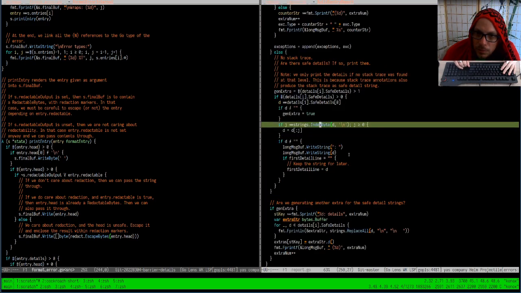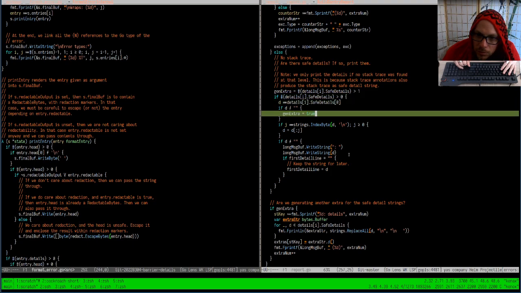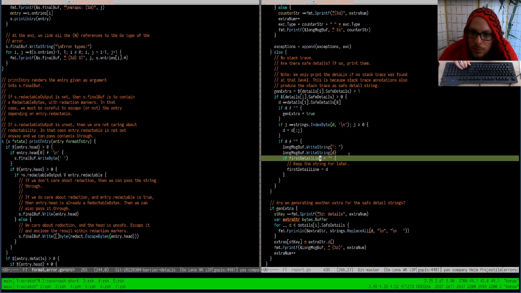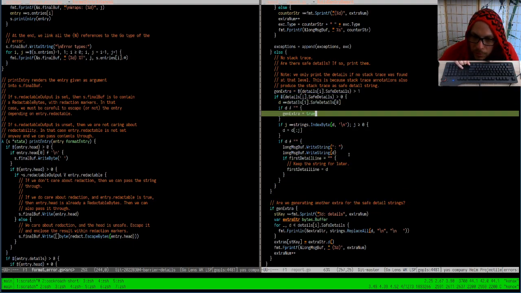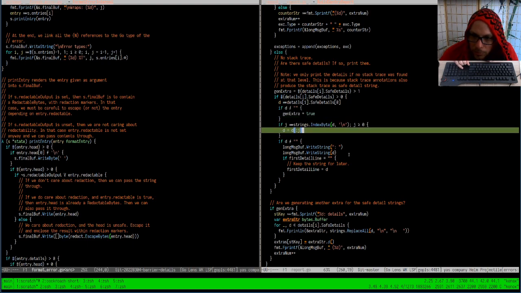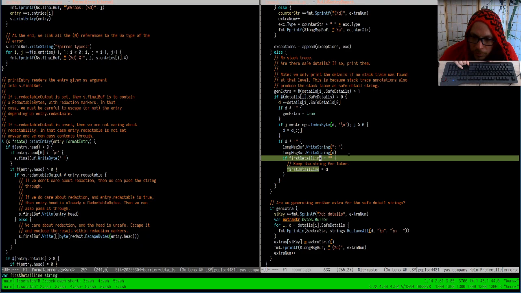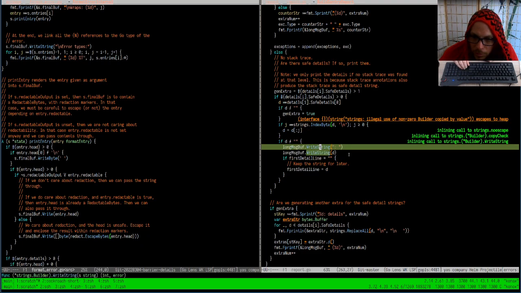And then what do we see? Gen extra is true. So if save detail is 0 and it's not empty, then we generate it below. Then if there is a new line character, we keep it as the first long message buff.